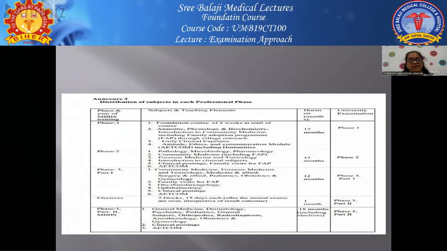Regarding phase 2, you will be having pathology, microbiology, pharmacology, as well as community medicine, including family adoption program, as well as forensic medicine and toxicology, and introduction to the clinical subjects by posting you in the clinical departments, clinical postings, family visits for family adoption program, as well as ATCOM. In all the phases, ATCOM will be there, because we are giving marks for the ATCOM, which will be included in the internal assessment. So this phase 2, you are going to study for 1 year. At the end of the year, you will be having your university exam.